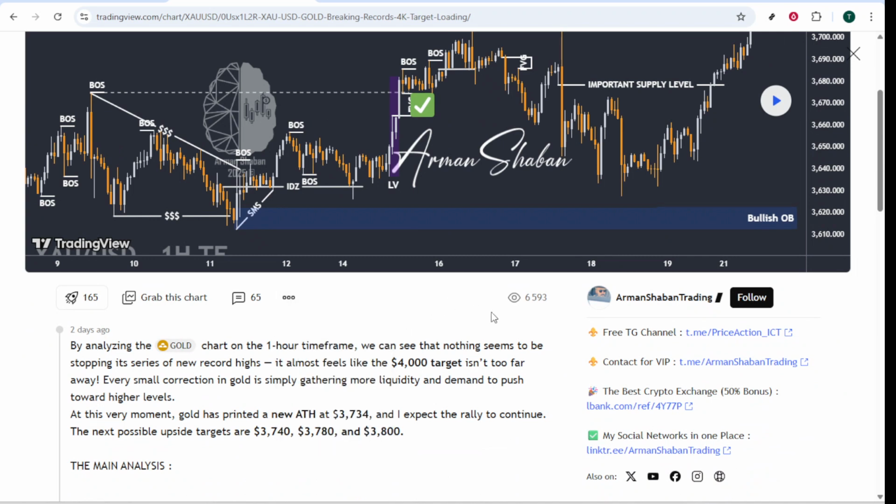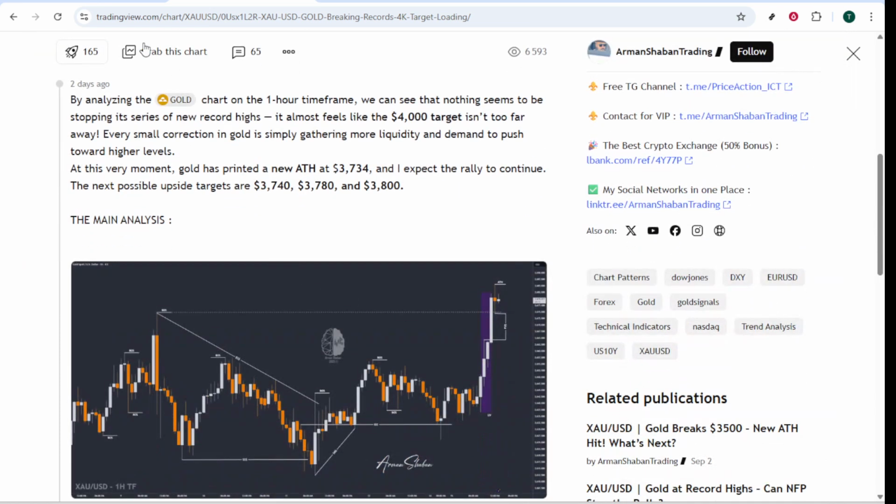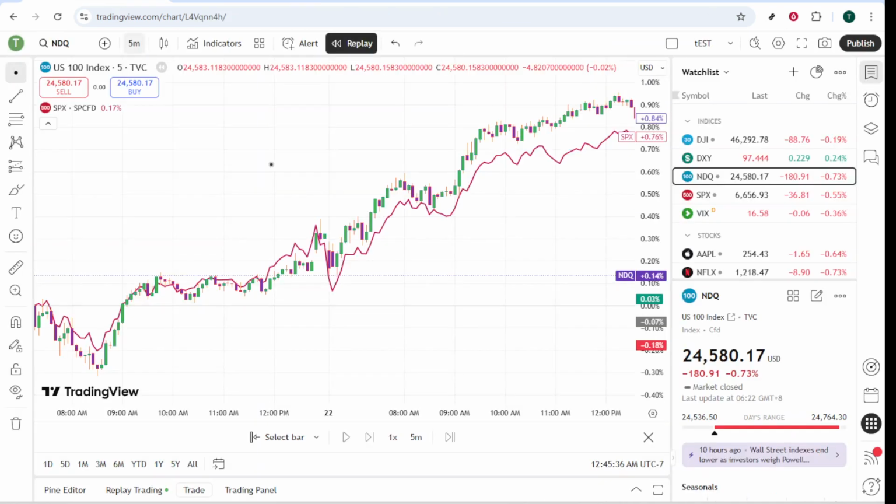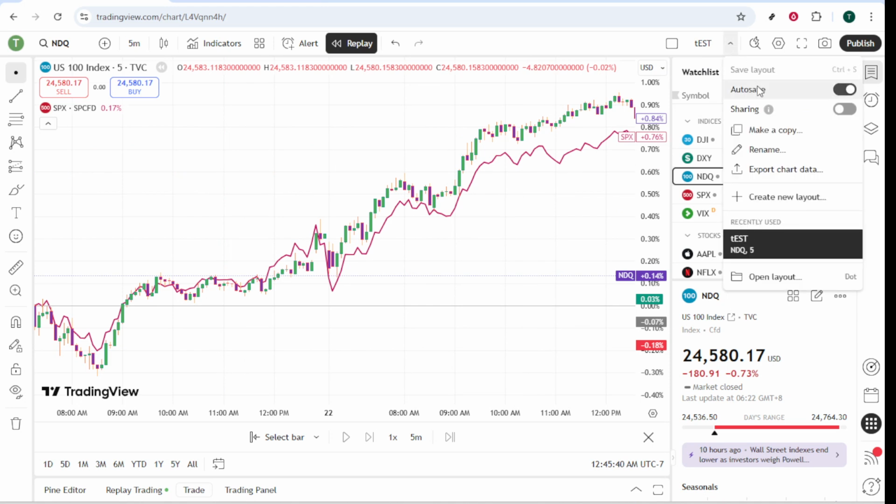Next, if you need to copy a chart layout that you've created or modified, you should begin by saving your current chart. Navigate to the top of the chart where you'll find the Save icon. Click this to ensure your hard work is preserved. Then proceed to save the layout by clicking on the layout name. You might see something like Short-Term Investing, for example. From there, choose Save Layout and assign it a new name that you'll easily remember.